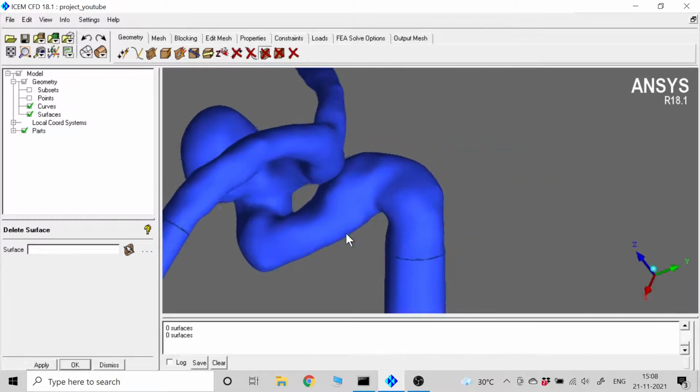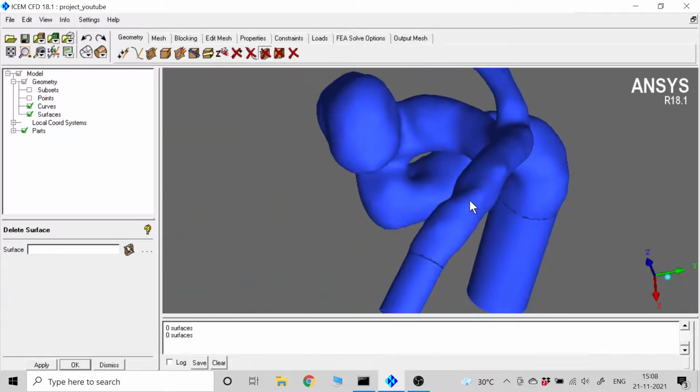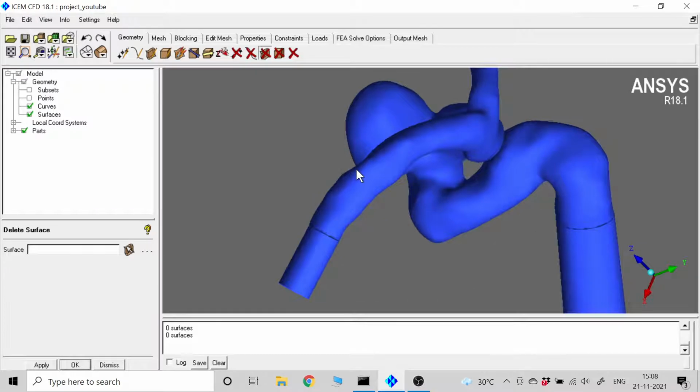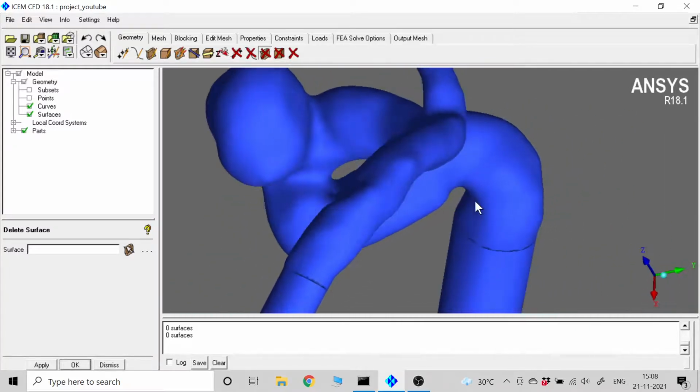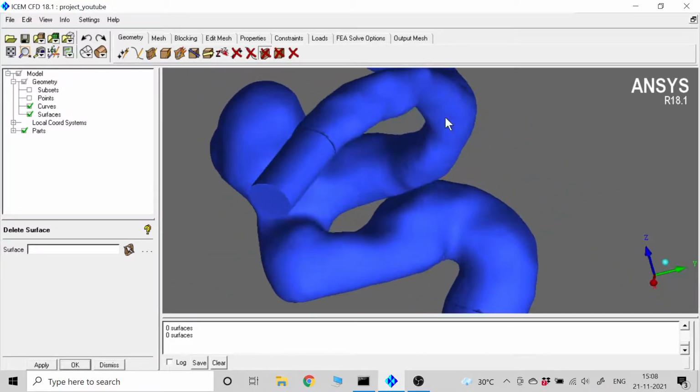So let's begin by drawing some points on the cross section from where we want to separate the surface. Let's say we want to separate the surface or split the surface at this particular region.